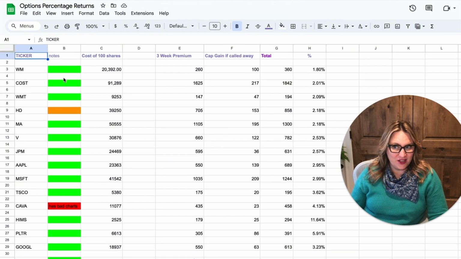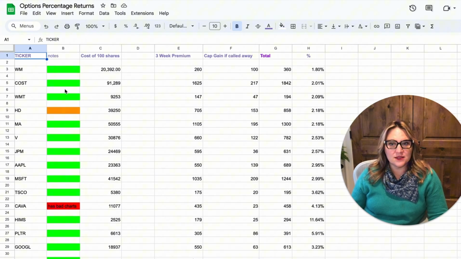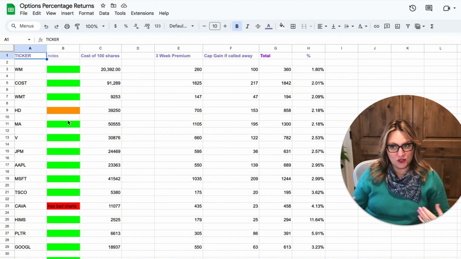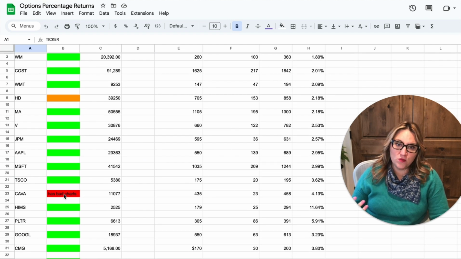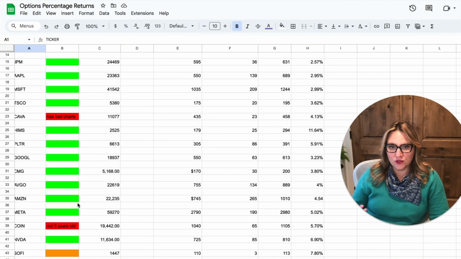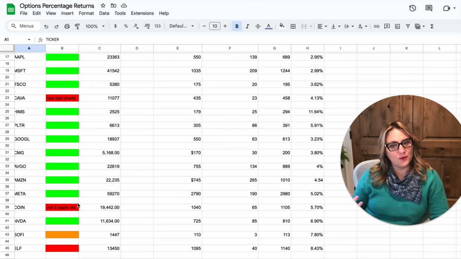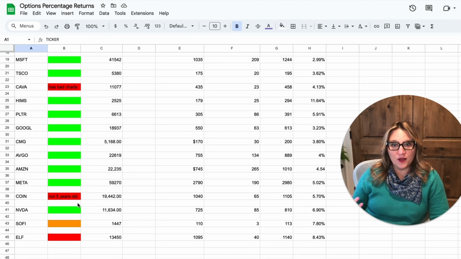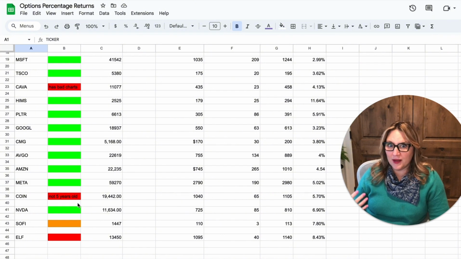So on my notes here, I flagged whether these stocks pass the system test or not. Okay, so if they're green, I'm interested in potentially options trading these. If they are orange, they have been in the past, but they've had a little bit of a bad quarter, so I'm not getting any new positions with these. And then for giggles, I thought I would include some that don't meet the charts right now, but do show a rate of return that can be quite interesting for people. Or some of these stocks are very hot on social media platforms, and I thought, hey, we should discuss why they are and why we should steer clear of them, like why I'm steering clear of them.